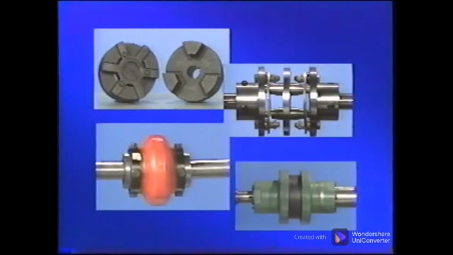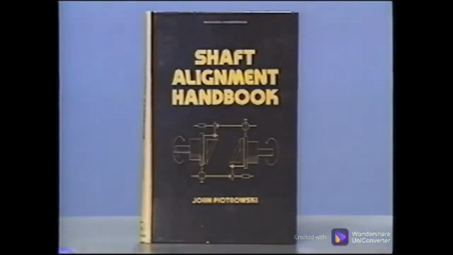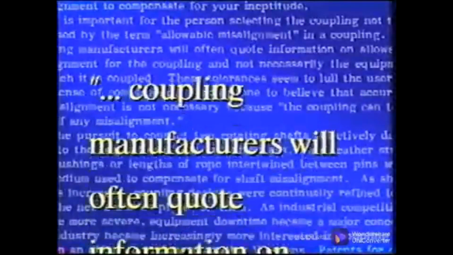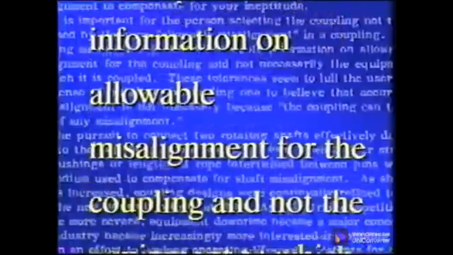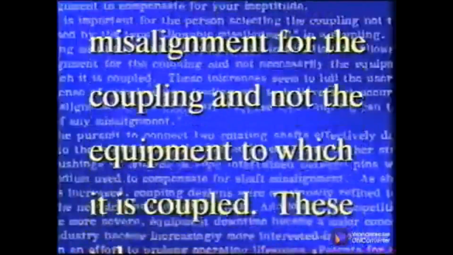Sometimes we are asked, why worry about misalignment? Isn't all I need a good flexible coupling? John Piotrowski answers this in his book, Shaft Alignment Handbook, where he points out that coupling manufacturers will often quote information on allowable misalignment for the coupling and not the equipment to which it is coupled.